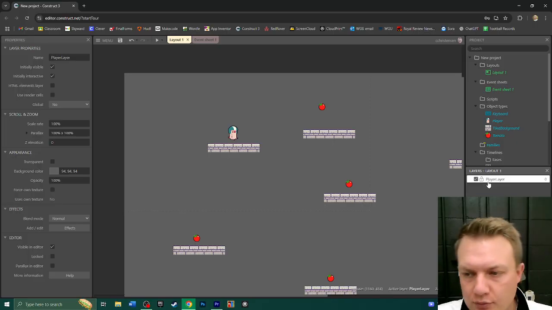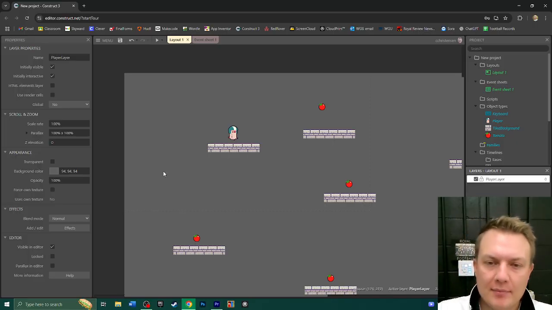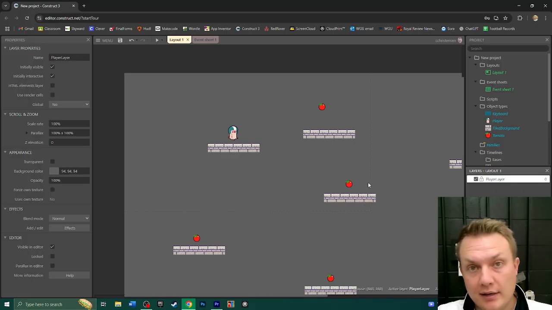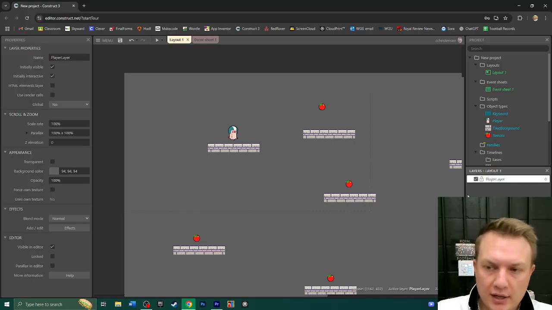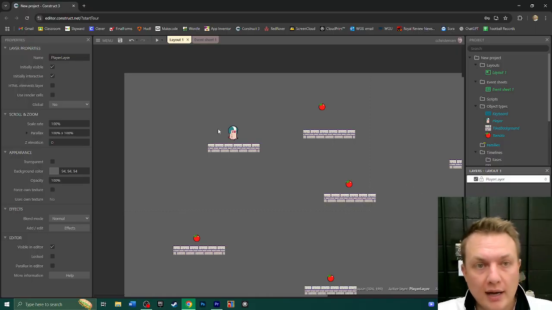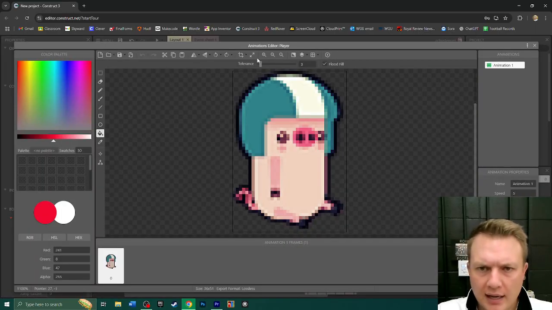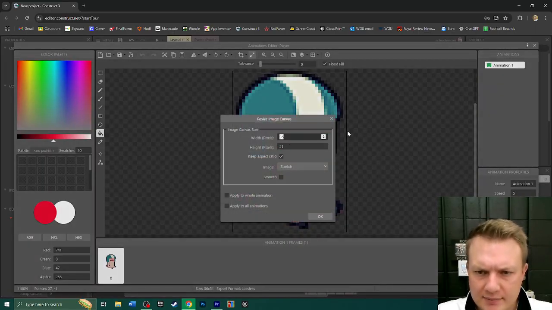The reason why is because we're going to add another layer. Now, this game doesn't have a background layer. In most of our games, we have a background layer and a player layer. In this case, there's no background just because it's a simple intro game. There's just the player layer. Now, on the player layer, we want to add another sprite to mark where our player is going to respawn. So let me look at our player sprite here, and the size of it is 36 by 51. Great.